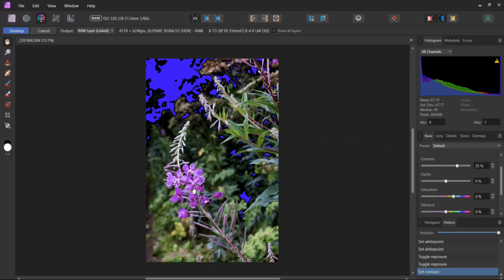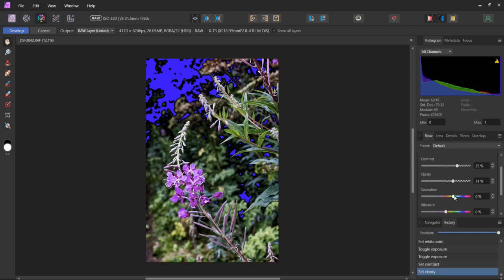We can now use the clarity slider to help improve the sharpness of the photo. If we overdo this, it can look unnatural, so we will use the slider to get the result that we feel is best for this particular photo.